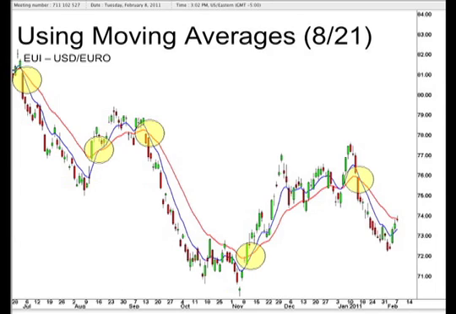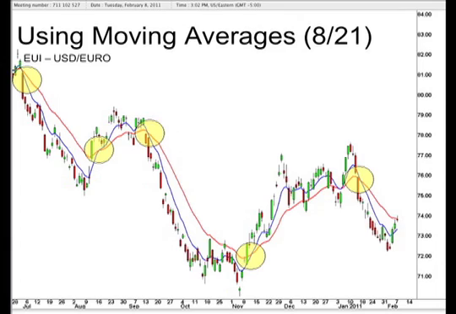So as you can see, as I highlight these particular levels, even though there's a lot of volatility with respect to the EUI and the price action that's taking place, rather than being worried about having to draw a specific trend line, the moving averages take essentially the last 8 bars, and in this case we're looking at a daily chart, so the last 8 days, and plot the blue line, which tends to hug the price action, or the pair value action, a little more closely. And then we have in there, for a little bit of a bigger picture trend analysis, the 21 bar. It's just a very simple way that you can sit back and really establish a particular directional bias.